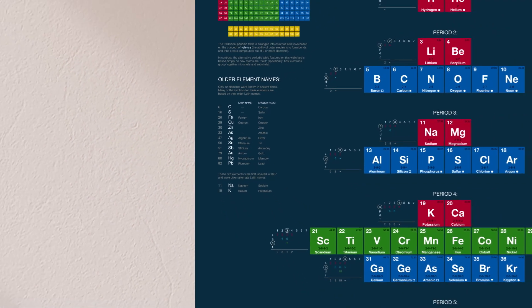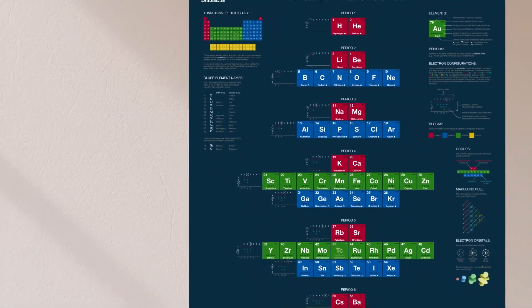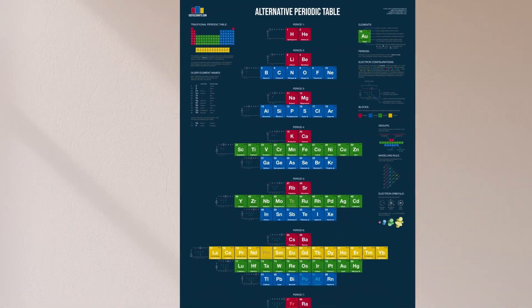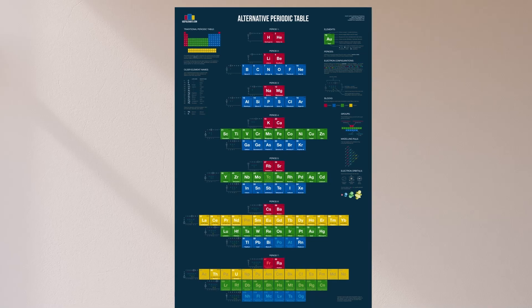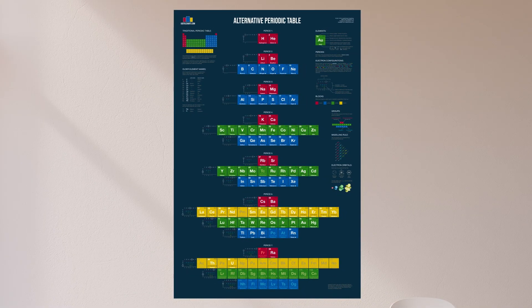Now, before I go, let me point out that I'm not saying that this alternative periodic table is better than the traditional one. For chemists or anyone who does serious chemistry work, the traditional table will always be the best. This is because the traditional table is designed to make it easy to find out which elements can be bound together to form compounds.